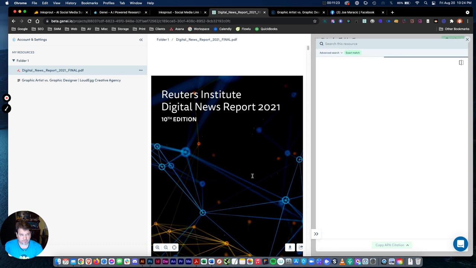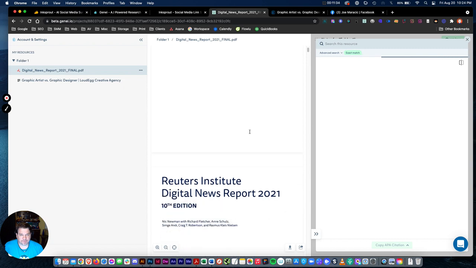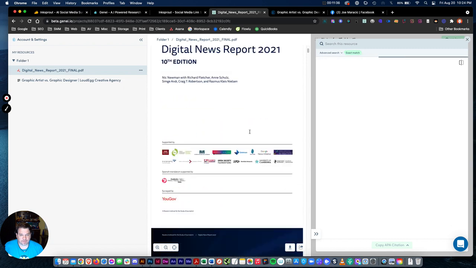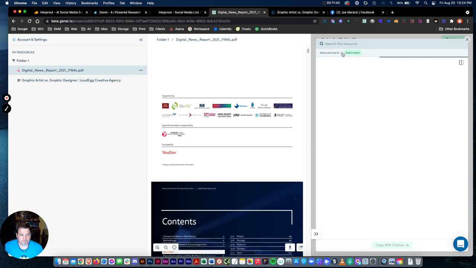I'm just trying to push it for this example, and it's not really cooperating right now. But this is something I'm going to have to talk to the founders about. It's still loading. Could be because I'm also running my camera at the same time. Could change it to find related content. Exact match.